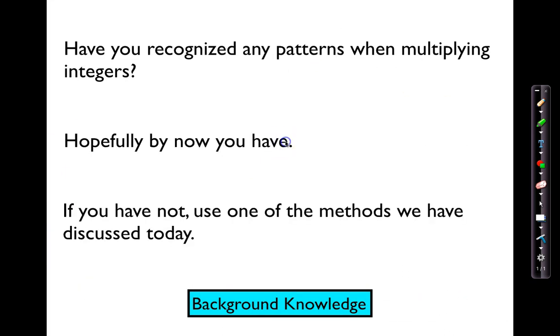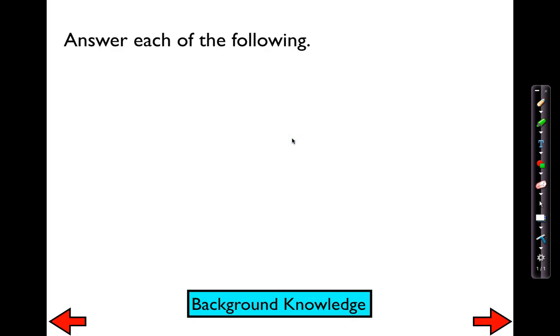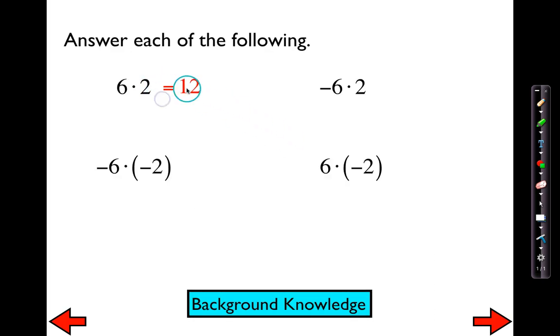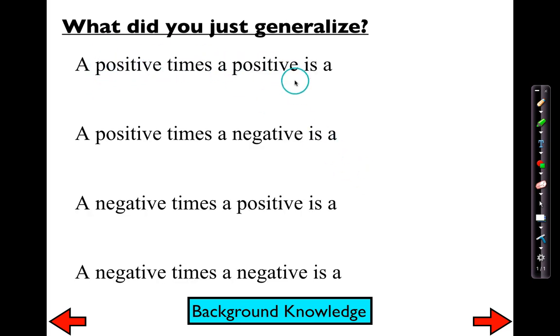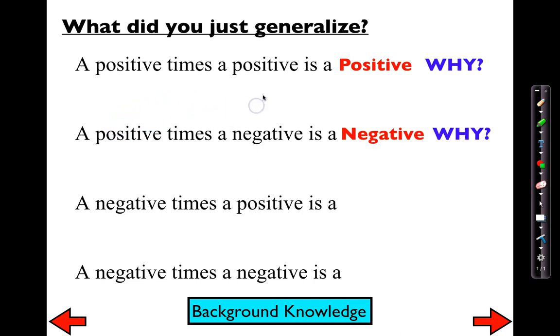Okay, and we also recognized some patterns as we were multiplying positive and negative numbers. We found that when we multiplied a positive times positive, of course it's positive. A negative times a negative is positive. A negative times a positive is a negative, and a positive times a negative is a negative. So the pattern was this. Anytime you're multiplying a positive by a positive, of course it's positive. Anytime you're multiplying a positive times a negative, it's a negative. Why? Because you're repeating a group of negative numbers a certain amount of times, so that's why it's negative. A negative times a positive is the same as a positive times a negative, just reversed, so that's the same thing.